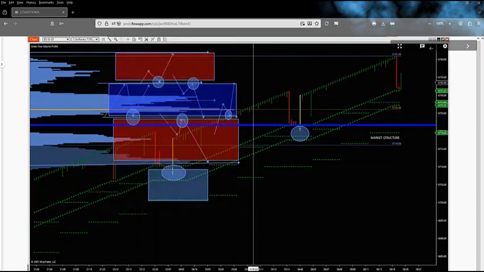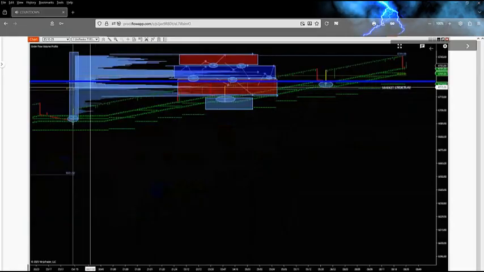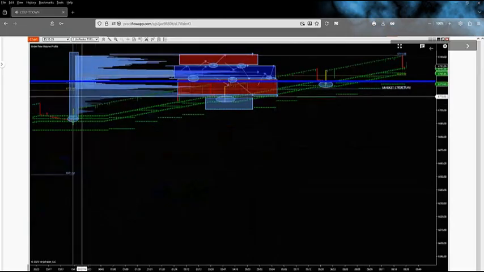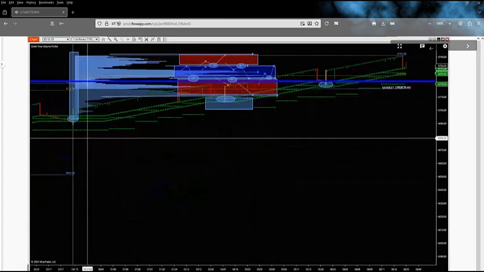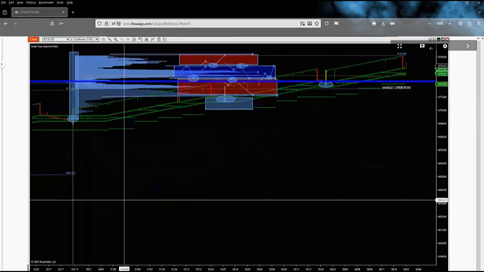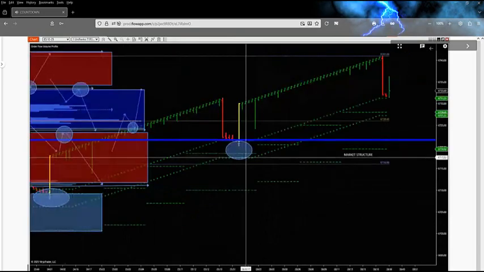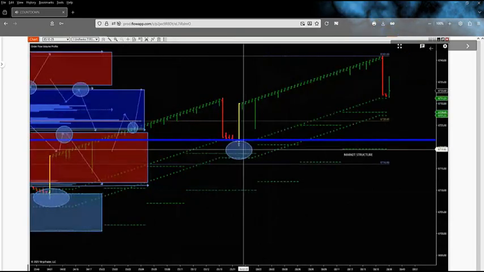But look at this. This is the low volume node. So this is the bell curve. This is all the volume in the market. This is profiling the volume profile, so all the volume in the market right here. Look how my system picks it up. Look how my system picks it up right inside of my trend zone, right in the low volume node.